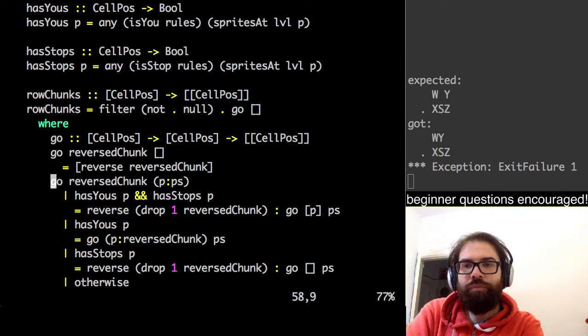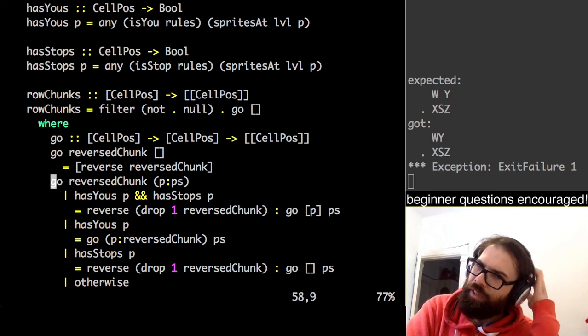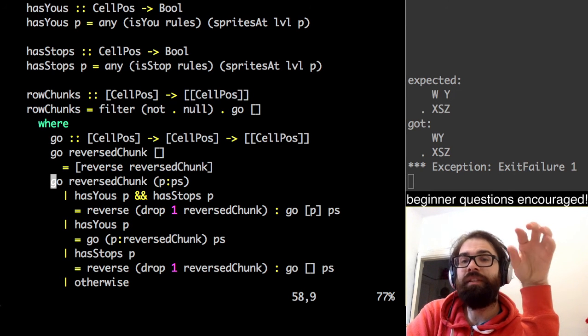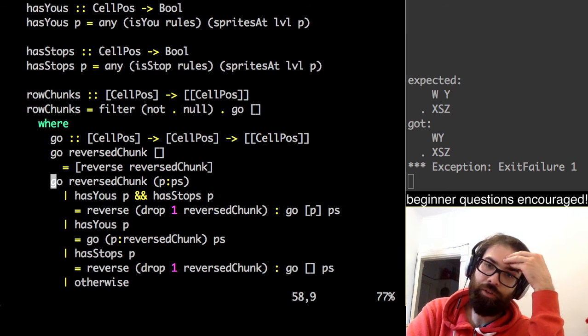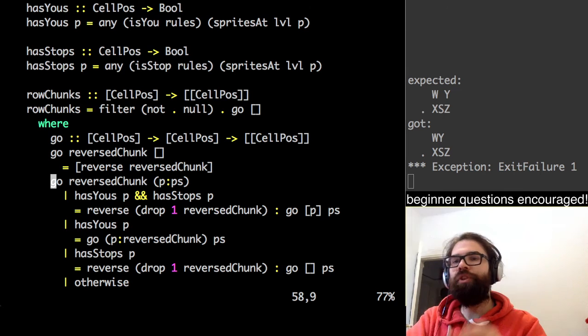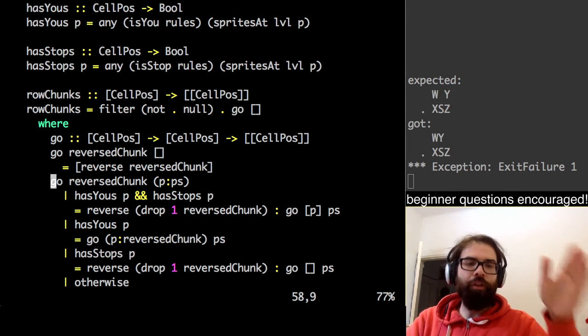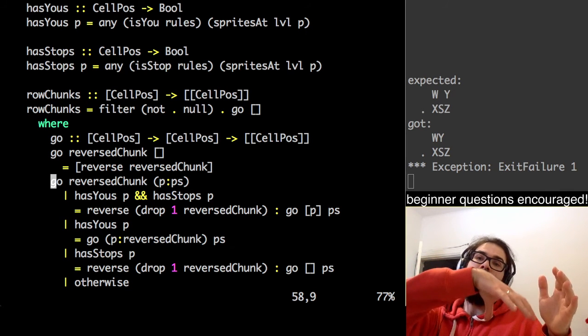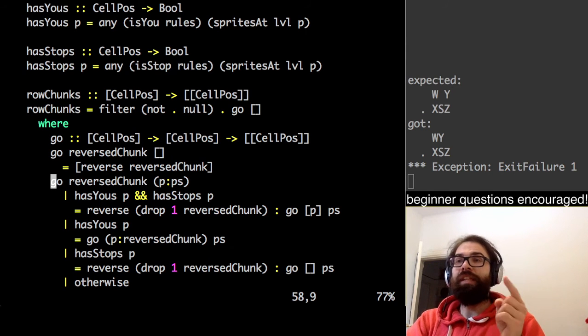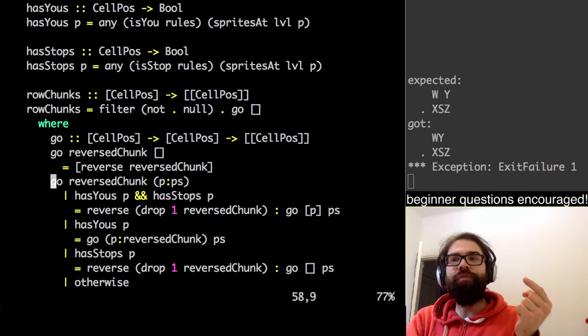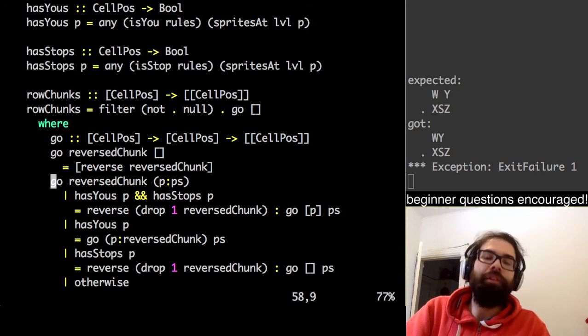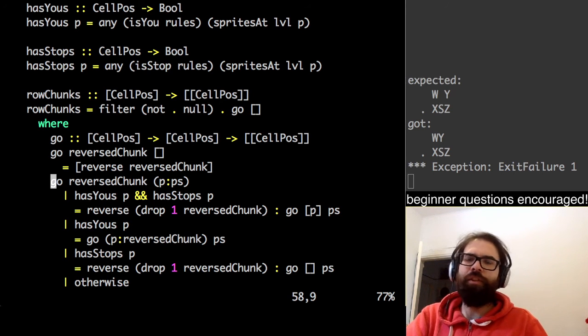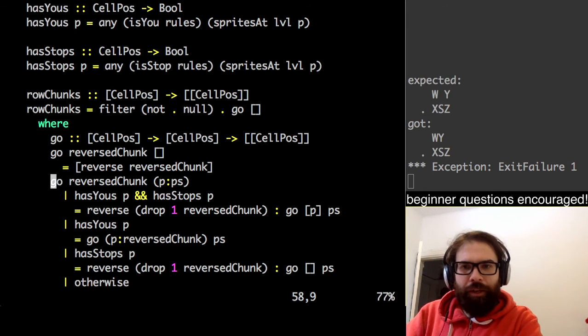But I also need to modify this row chunk so that it does not include the element that is next to the world, the edge of the world. And that's a bit tricky because the way in which I split those chunks is if I'm encountering an object that is stop, then I'm splitting the chunk I've accumulated so far. But I'm only enumerating over the positions that are inside of the level. I would need to enumerate one more on the edge of the level and then find that the edge of the level is stop or something. Which I guess I could do.